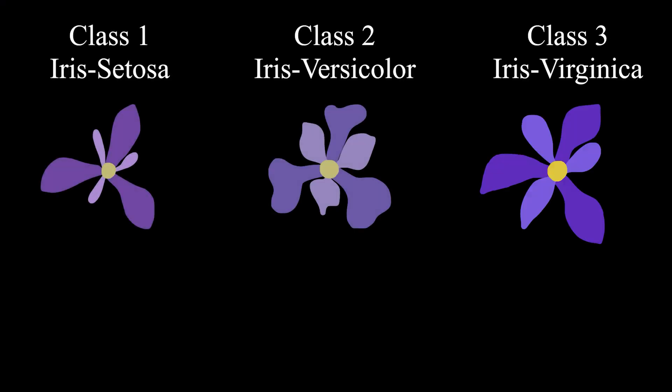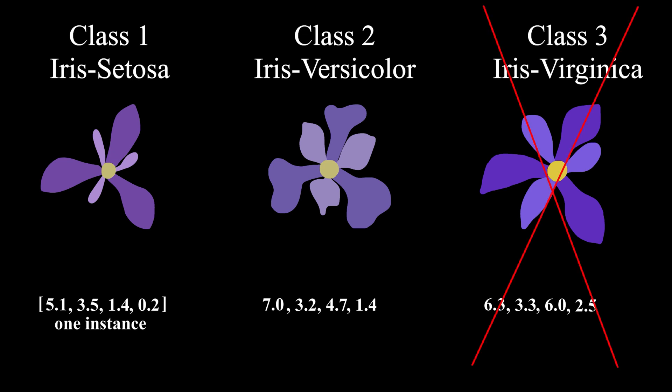Let's continue the flower example with a real set of flower measurements from the popular iris data set that's commonly used in college statistics classes. This data set contains three classes, in which each class is a specific type of iris flower, each with four attributes: sepal length, sepal width, petal length, and petal width, measured in centimeters, and 50 instances of each class. Since the perceptron is limited to binary classification, we will ignore the third iris type and use iris setosa and iris versicolor for this example.